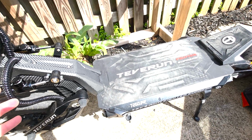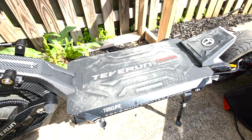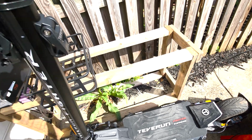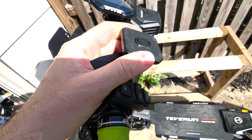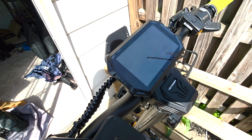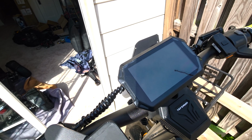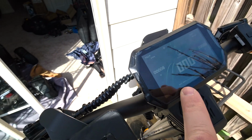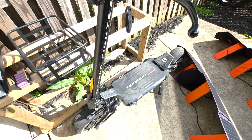But guys, this scooter is super stable now with the V4 kit, and in a tunnel I got 62 miles an hour top speed. But in the tunnel the GPS did not show because there's no connection, and my DIY phone mount came off. Luckily I didn't drop my phone and break it, so I have to keep it in my pocket. But it's fully charged, and let me show you quickly. I'll try tonight when the streets are empty and nobody is riding, maybe 11 p.m., maybe 1 a.m. It takes a couple of tries. It says 100% ready, so we will try tonight to see how much it does on a longer stretch.